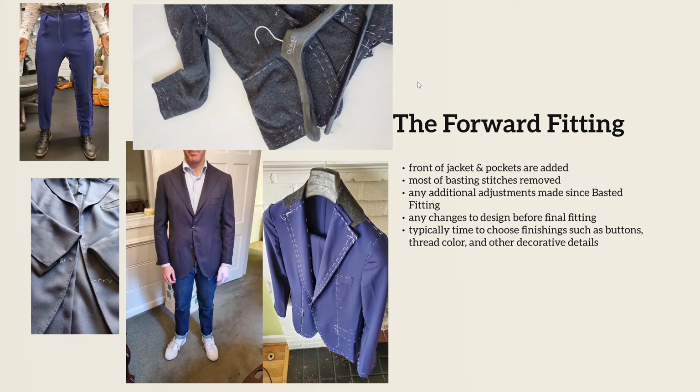With our bespoke stuff, we also source a lot higher quality materials. So we'll source certain buttons and threads and all those things before we finalize it. At this stage, we're really just trying to make sure we nail down the fit and that everything works well, even if we have to tear it apart.